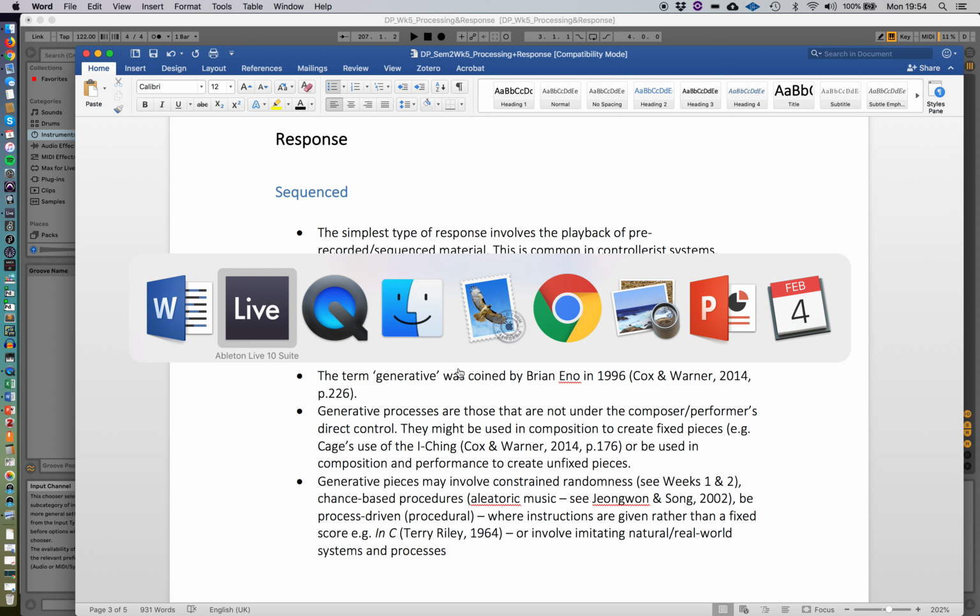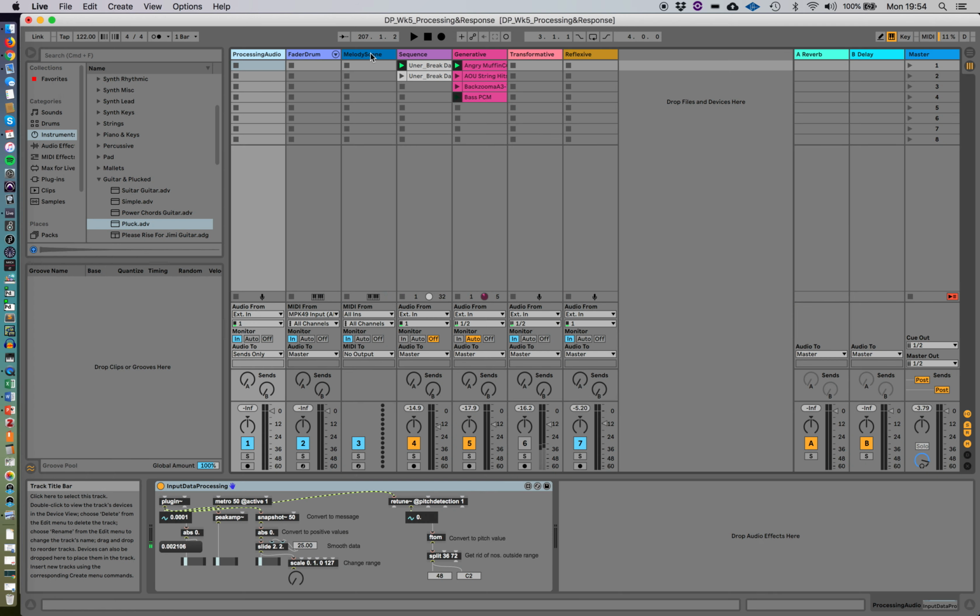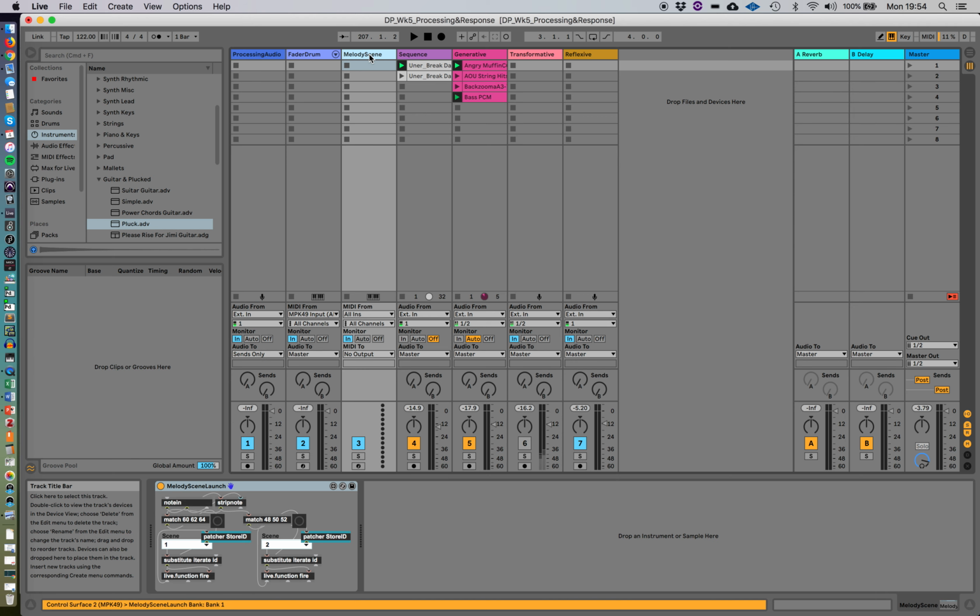So in the Max project, what we've got here is we've done this with the use of these note sequences to play back these scenes in Live.